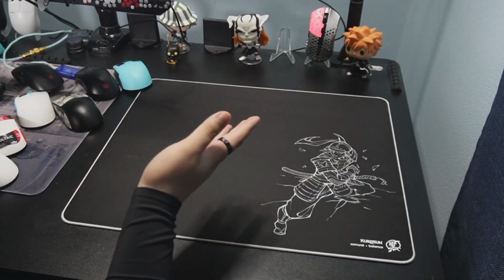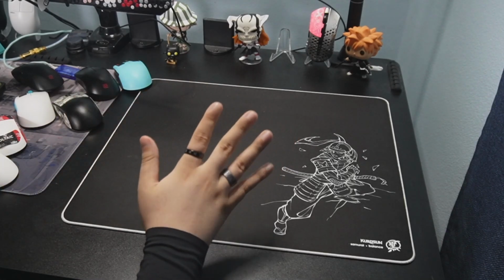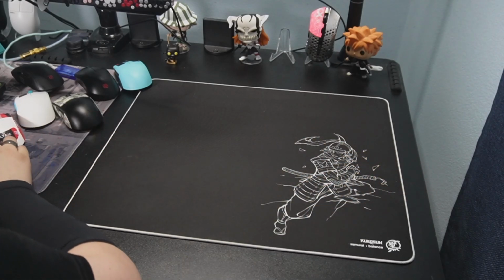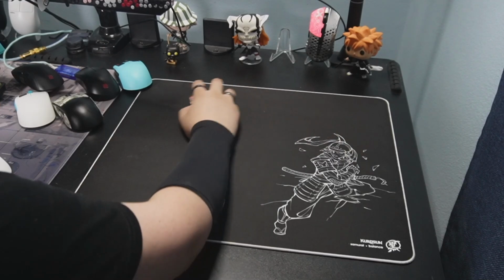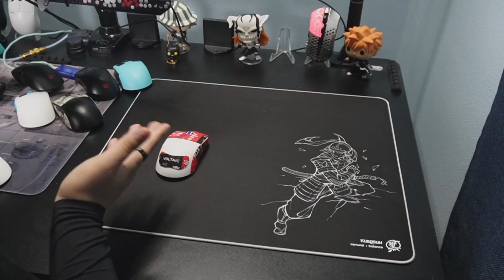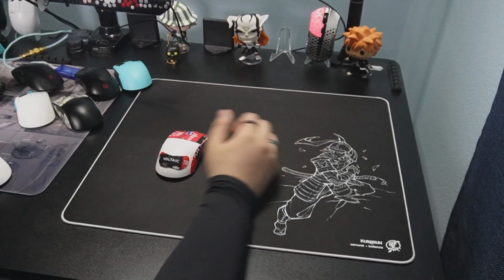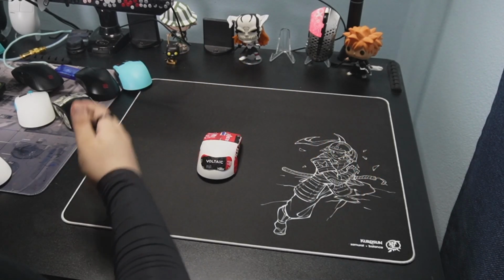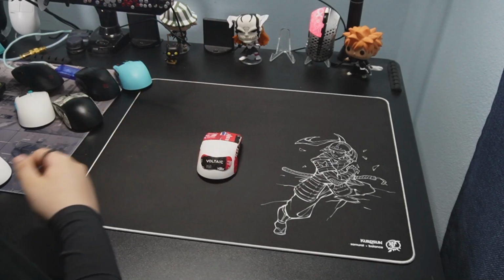But at the same time, after two weeks of me using it, I ain't gonna lie, not even after two weeks, after a week of use, it went away completely. You can't notice it when you're gaming. If you're genuinely just sitting here gaming and not even paying attention to the mouse pad, you're just locked in, you won't notice that X to Y difference at all. It would just balance itself out perfectly, because it is a balance pad. I would put it in the category of balance pad. I wouldn't put it in the category of a speed pad or a control pad. It's genuinely balanced as it should be and as it's promoted to be.